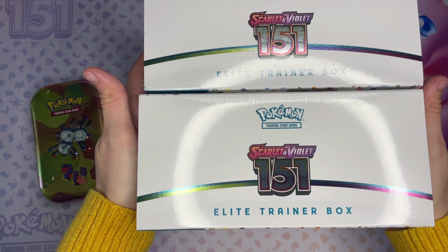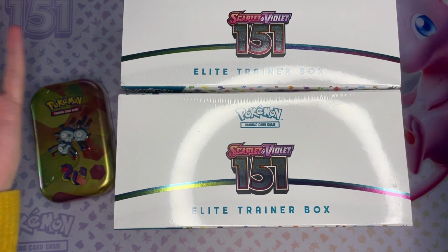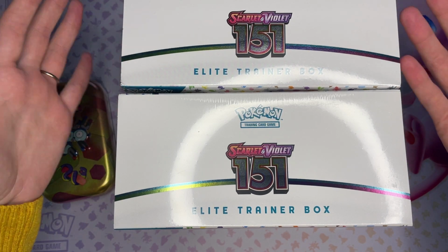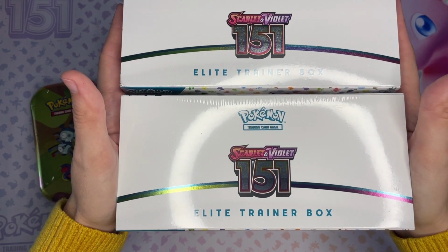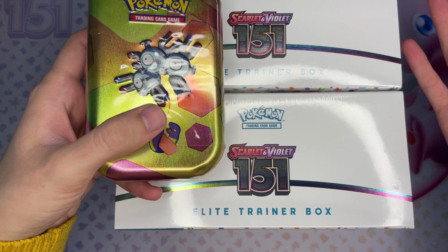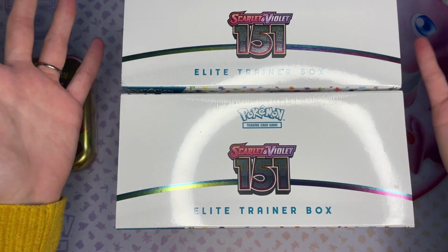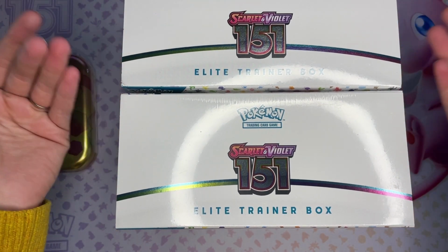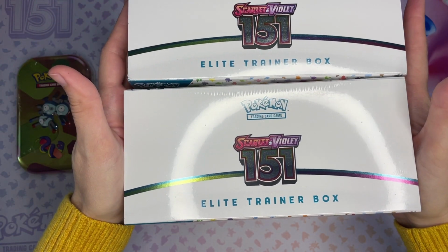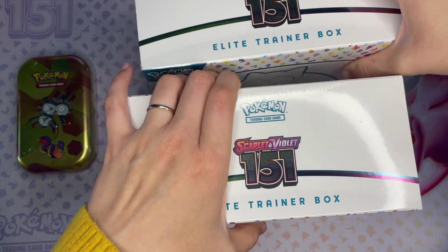And then I have two Elite Trainer boxes. Because Scarlet and Violet 151, sorry, didn't have a booster box, the only way you could get this product was through promotional things, like these little mini tins, the Elite Trainer boxes, or booster bundles. Booster bundles would have been a better deal, but they're a little hard to find. The Elite Trainer boxes I've had for quite a while, so let's get into all of these and see what we find.